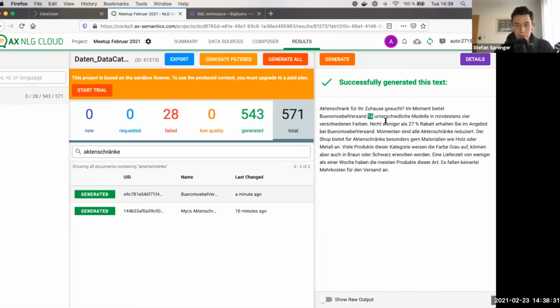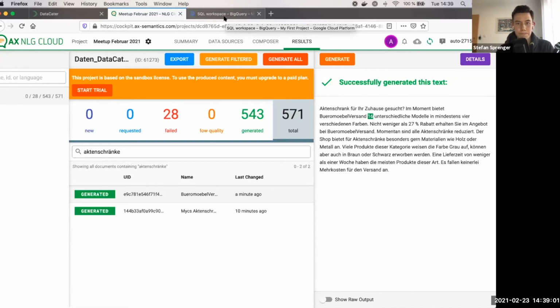And for instance, whenever a new product appears or is being inserted into the source system, of course, this also has an impact on the category that the product belongs to, and of course, also then an impact on the category description. And what we simulate now is the insertion of a product into the data source.